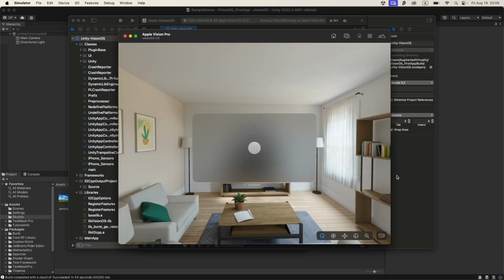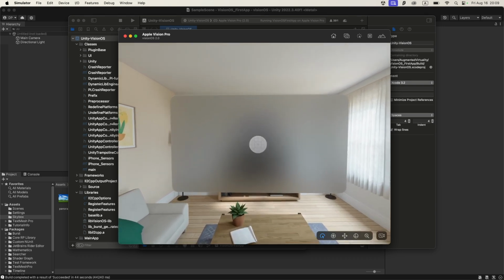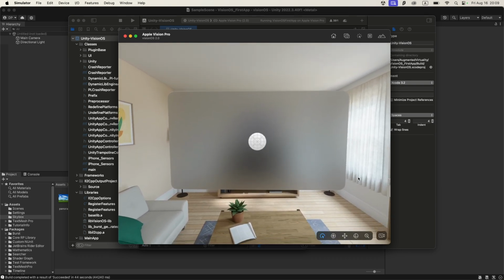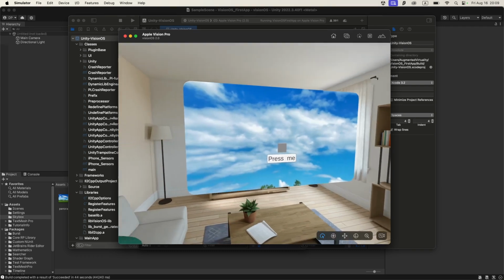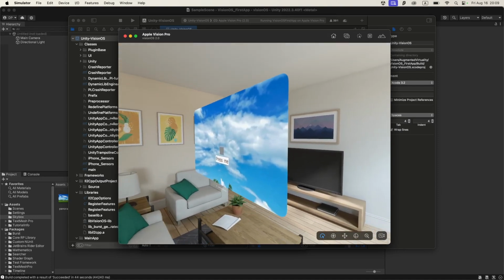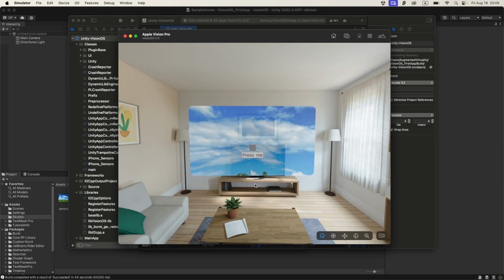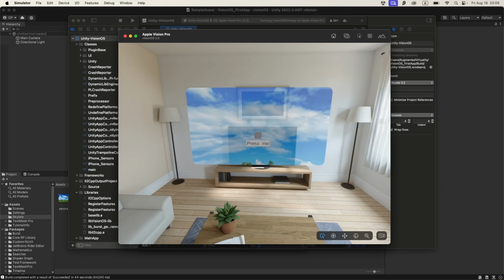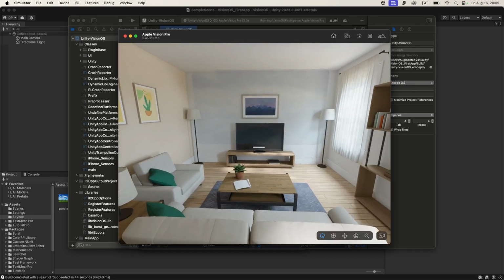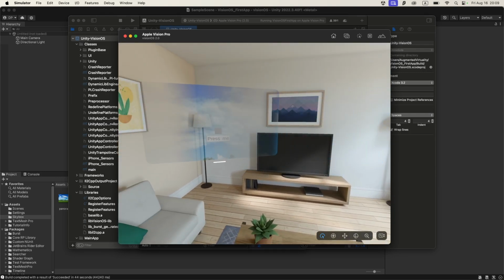Perfect. Once the build has succeeded, you will see that the simulator opens and then your app is loading with this black and white circular logo. And it should start in a little bit. You can see that it says made with Unity and you can just walk around it, and it basically works as a window that you can just grab and put around, and if you want to press it, then it actually works. So you can see it's basically a Unity window. It's not augmented reality, it's not virtual reality, it's just basically a Unity window in your virtual space.